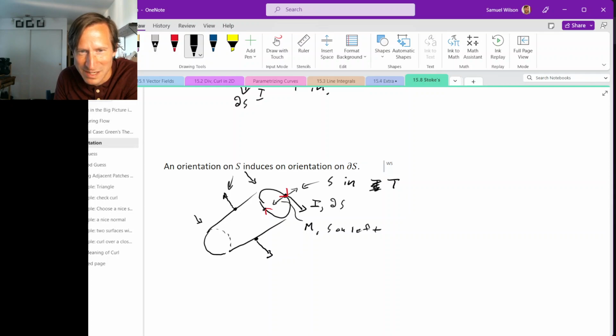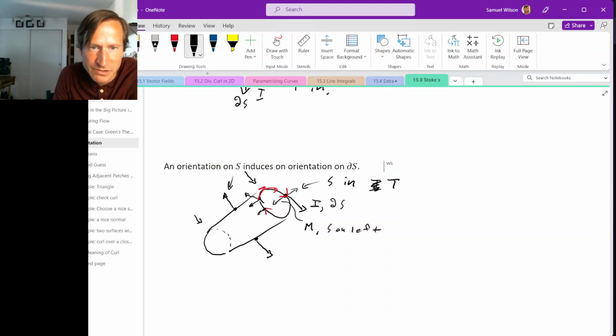Maybe just as a double check, we can check that this is the correct orientation at this point. So the surface normal is coming out. Maybe it's a little easier to draw it over here. Surface normal is coming this direction. The surface is to this direction, and so with my thumb going out and my middle finger going down and to the left, my index finger does indeed have to point this direction around this part of the boundary.